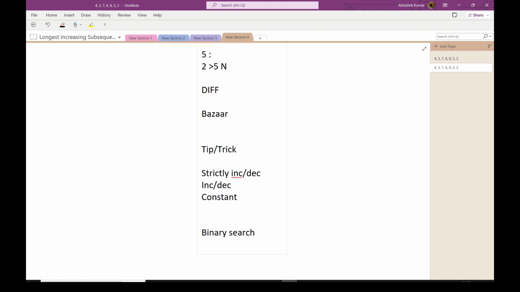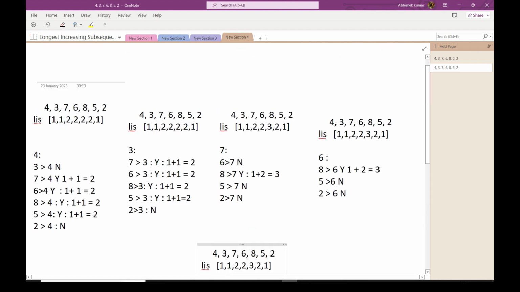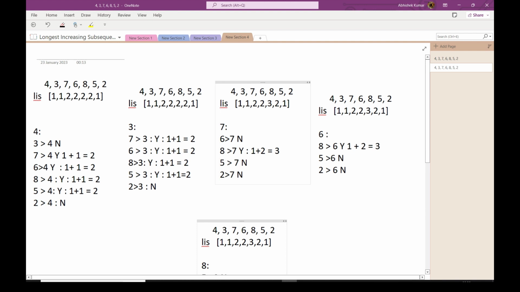So you first think of brute force, then apply binary search somehow. If you are able to think of the solution in binary search, there will be a way. We have to go toward binary search thinking for optimizing this problem, and their time complexity will be improved.